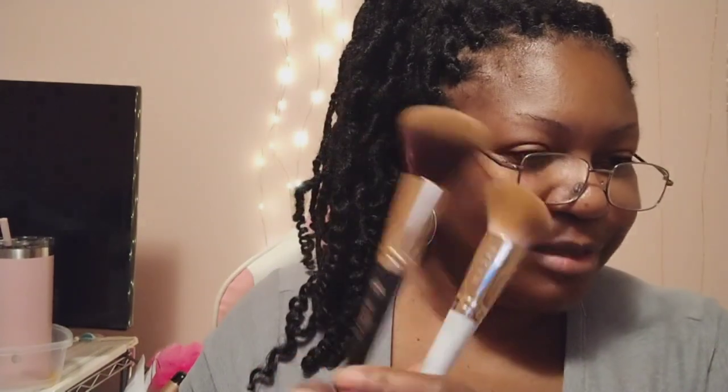Let's see. This is really pretty, isn't it? I still don't know where I got this brush. To this day, I don't know. I think I got this one in an Etsy kit. I got this one in an Etsy kit. And this one from Amazon a long time ago. This is my Urban Decay brush. It's the Prince powder brush. Let's see. These are Wet n Wild. These are Amazon, Walmart, Etsy. I don't know, you guys. I may need to get another one. I do not know. Elf. Sally Beauty Supply.